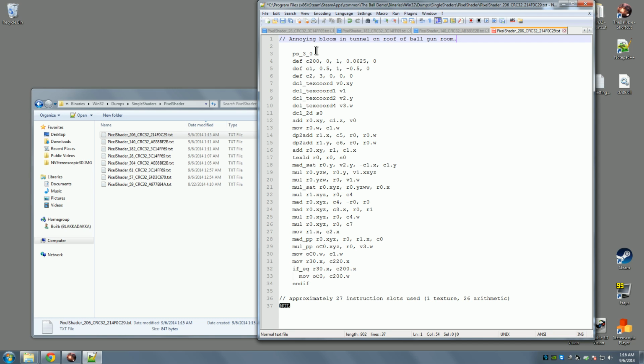Okay, annoying bloom in the tunnel on the roof of the ball gun room. And that shader there is probably going to be very similar to the other one, although it does have an if-equal that they put in there, not us. Oh no, actually that is us. Oh, interesting. Okay, so I'm not sure exactly why that didn't work, and that's why the comments are missing, actually. So that's an interesting one there. Something to do with jumping back into the game and maybe the skip list.